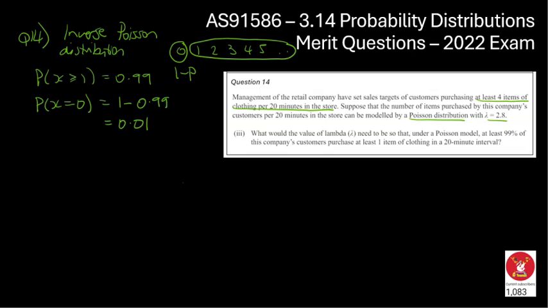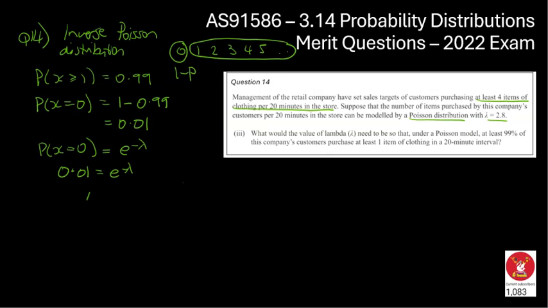So now that we've done that, we can then set up our inverse Poisson distribution question. So we know that the probability of x being equal to 0, for a Poisson distribution, that means e will be equal to the power of negative lambda. So that means 0.01 will be equal to e to the power of negative lambda. And this here, 13 stats, is not an algebra exam. You can just plug that straight into your graphics calculator to get the answer. If you don't know how to do that, let me know. I can provide you with a link that will support you with that.